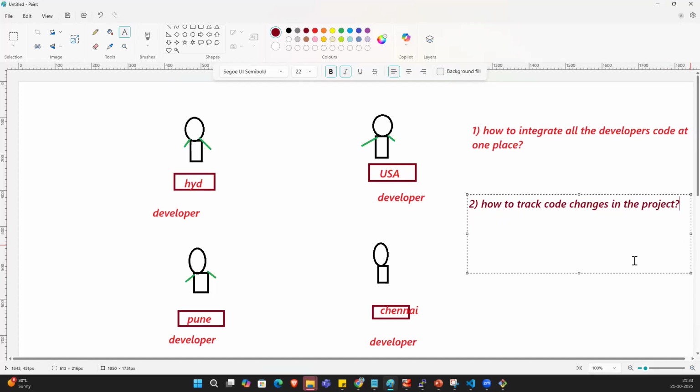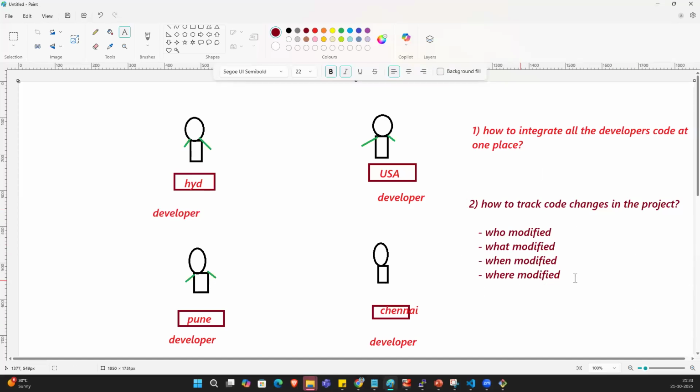How to track means: who modified the code, what was modified, when modified, where modified. So how to track the code changes in the project, and how to integrate developers' code at one place, guys. How to integrate, so what is that, guys?